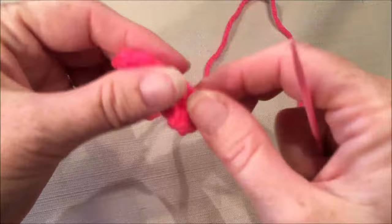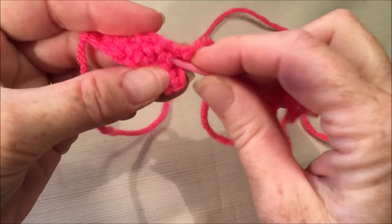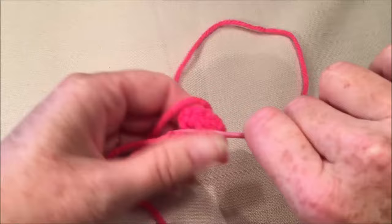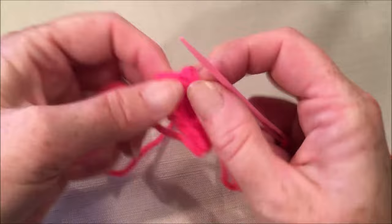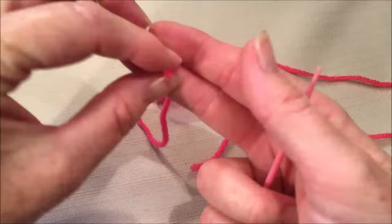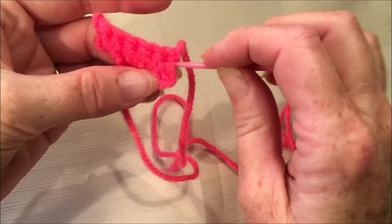And we're going to take one of our threads and we're just going to kind of weave it down into the center. Oh, that's really tight. Pull that knot down, but you don't want to pull it so tight that you don't have a point there. And you're going to get your other side. You're going to do the same thing. You're going to just weave it down to the center.